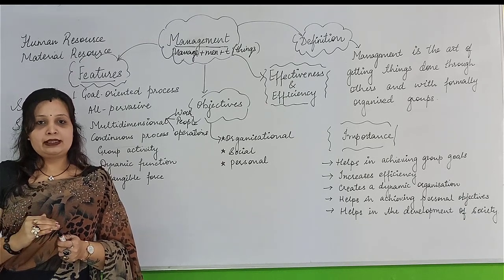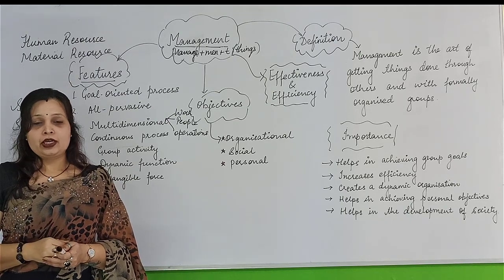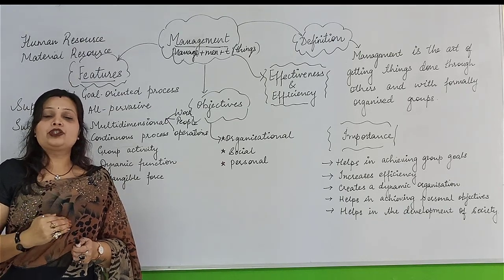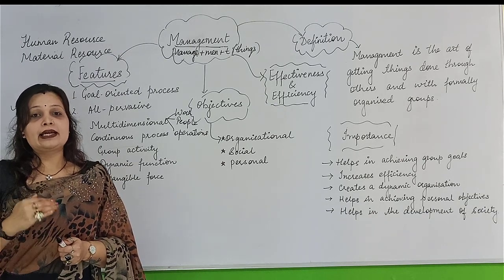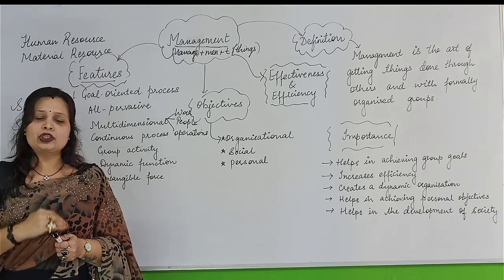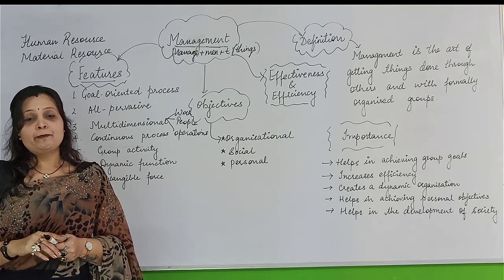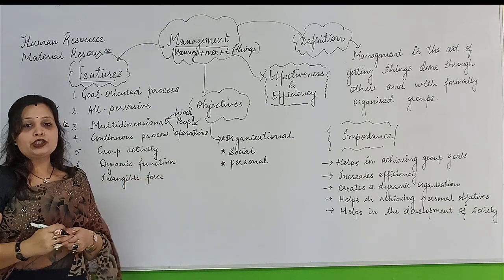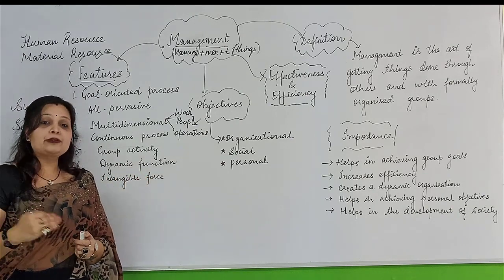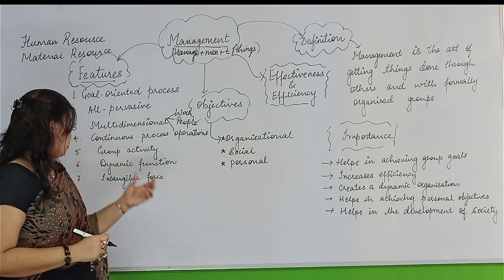They don't want to change easily because it needs a lot of hard work to accept the change. So a good manager should be so sensible and so helpful that he manages his subordinates in such a way that they accept that change very easily. That is why we say that management is a dynamic function which keeps on changing and which helps its subordinates to accept that change very fast.